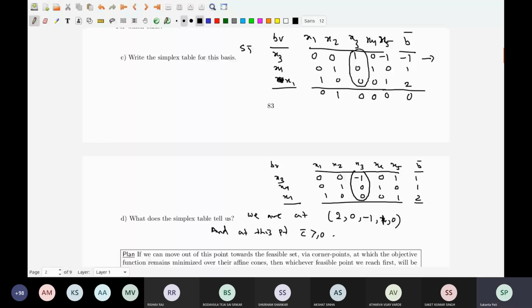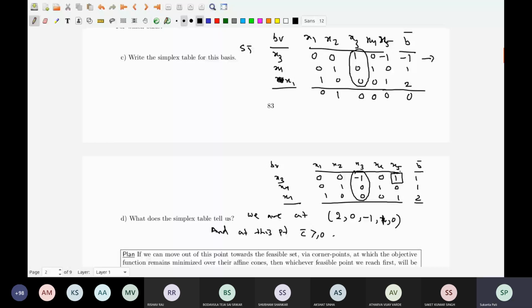So I have e2 now, I have e3 now, but I do not have e1, and I have to have some e1. How do I do that? Now in that row you search for some positive entries. For example, you have a positive entry over here below x5. What will happen if you do not have any positive entry?